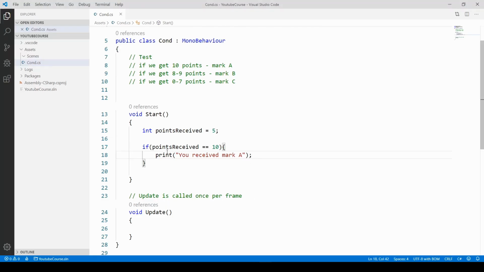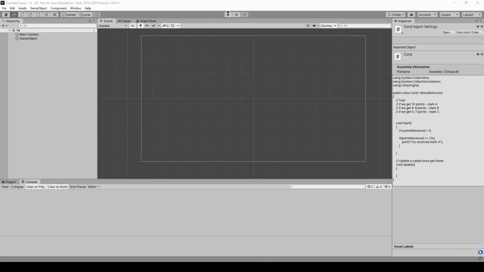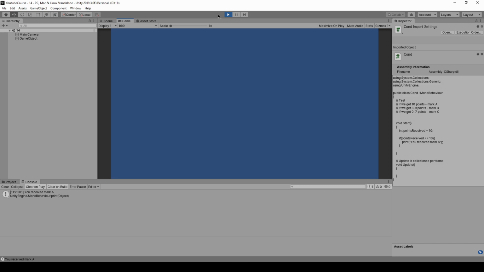Why? Because we are asking if the points received are equal to 10, then you should print some message. But our points are equal to 5, so nothing happens. So just change it to 10 so that we can get this message printed in the console. There is the message, you received mark A.